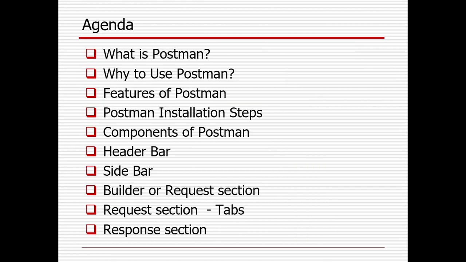In today's session, you can learn what is Postman, why testers need to use Postman for API testing, what are the different features available in Postman, how you can install Postman, what are the different components available in Postman like sidebar, header bar, builder or request section, and response section, as well as the tabs in the request section.